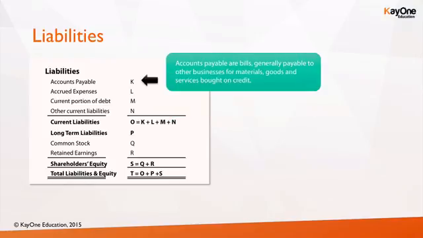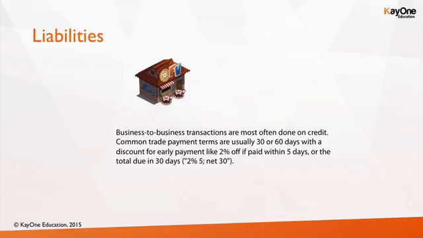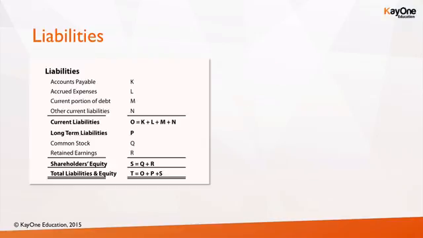The first component is accounts payable. Accounts payable are bills generally to businesses for materials, goods, and services which are purchased on credit. Do you remember the accounting equation where we gave you an example of how inventory was purchased on credit and therefore it was shown on the liability side? This is that inventory portion which is payable to vendors and which is being bought on credit. So typically businesses, when they buy materials, usually take a 30-day or a 60-day or 45-day credit. Until the time it is paid off, it is shown on the liabilities side.